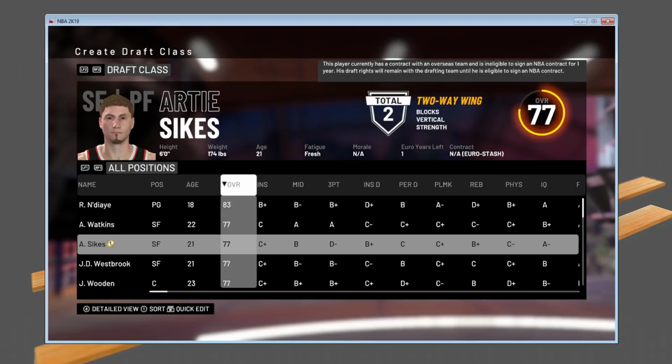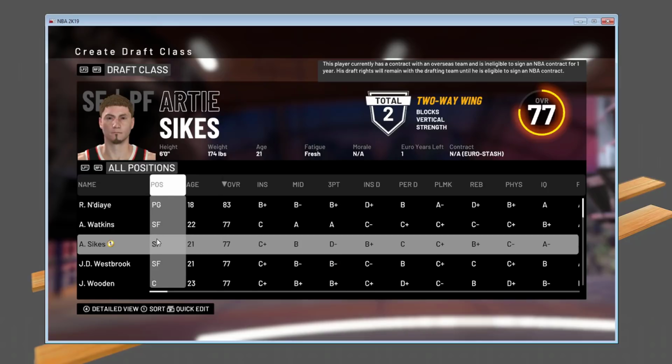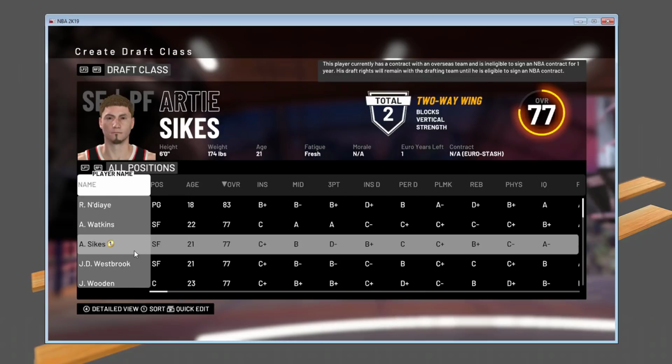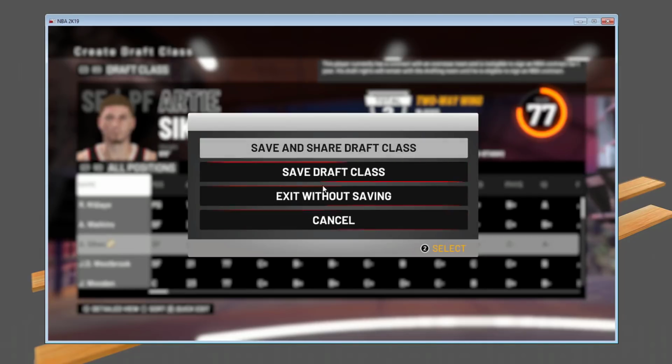Okay, but as you can see, it also changes the position, so I need to make sure if I'm going to make a crafty guard, he needs to be a guard, so it will change their position. But anyway, I'm going to back out of this draft class, go back to the player DNA.